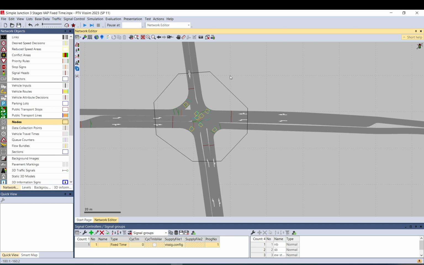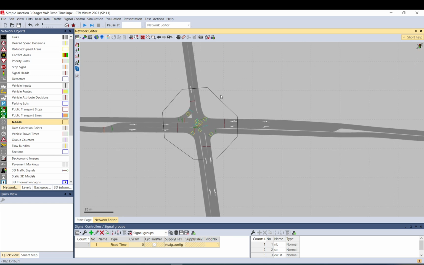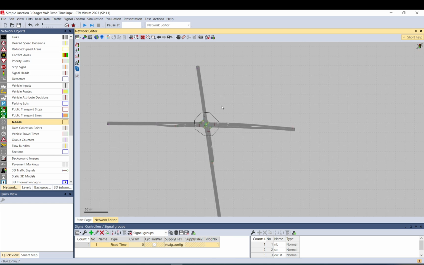You can read in the manual about the sequence. It basically has a best and a worst stage. From the best, it keeps allocating green time to the worst. Then if there is no more to allocate, it goes to the second best and so on. It checks the results, the throughput and the delay, and it does it iteratively. So when you start the optimizer, it will run.